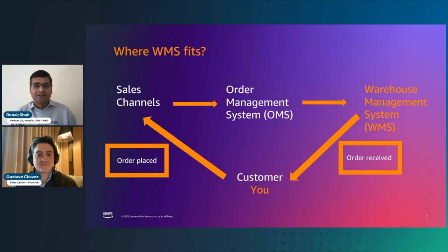That's the setting where WMS, or warehouse management system, is the software which makes running of that warehouse efficient by providing the goods in, goods out. But overall, as a user, you place an order, you get something at your home, and that last part, where you get it from, is where the warehouse management system works. So that's a bit of context, but I'd love to understand Pivotree's solution from you, Gustavo, if you want to elaborate on the solution.